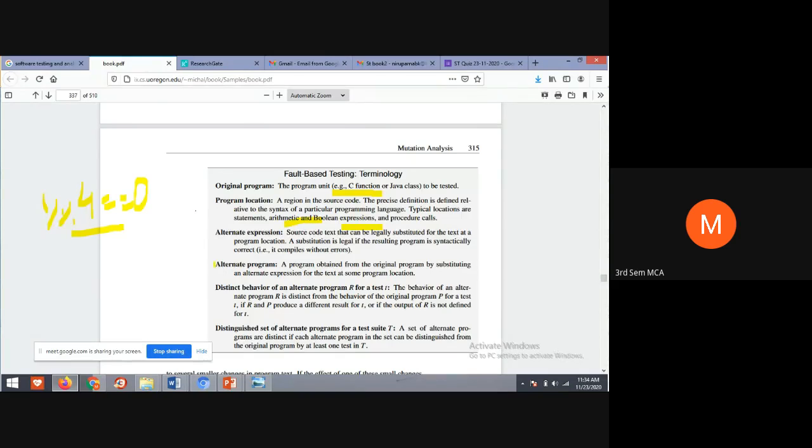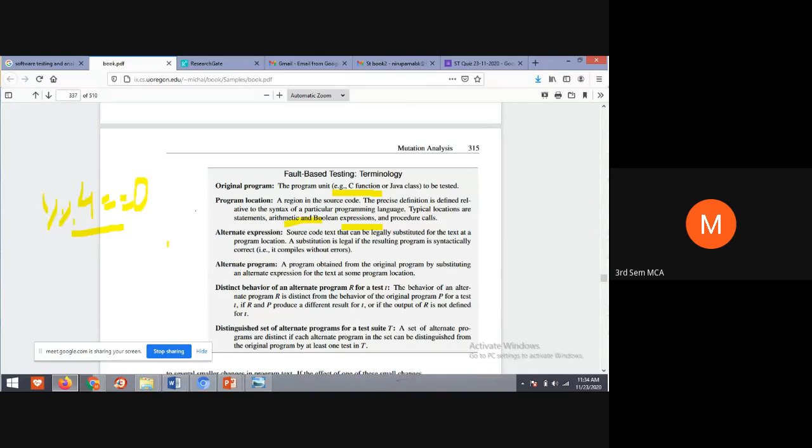Alternative means the alternative solution. The other, if not this, then the other one. So that we call an alternative. The alternative expression is source code text that can be legally substituted for the text at the program location.